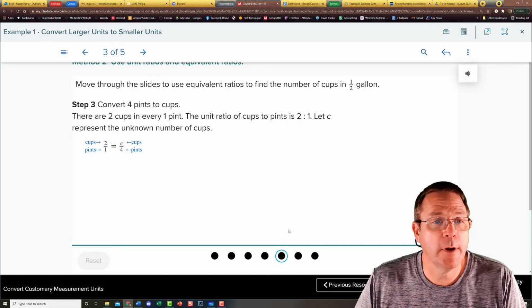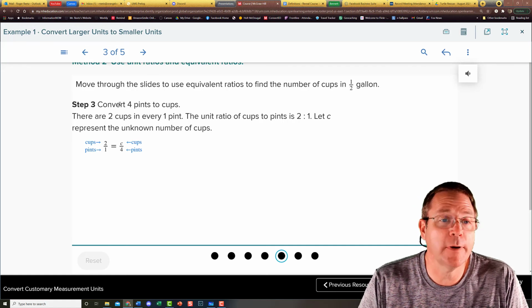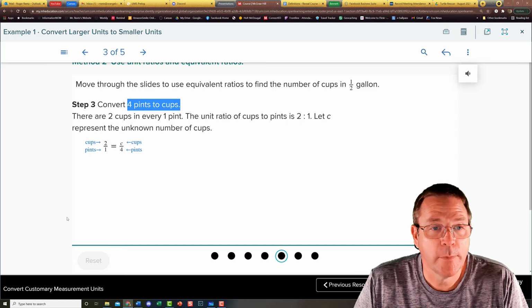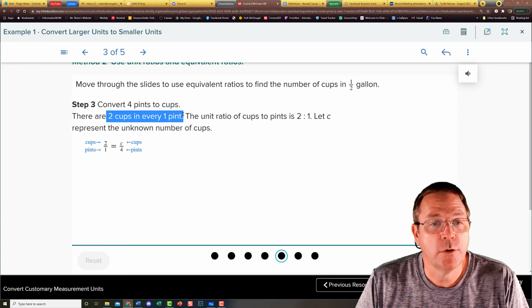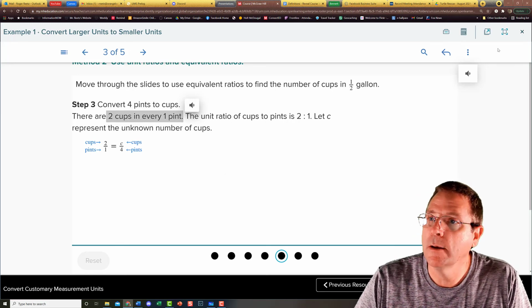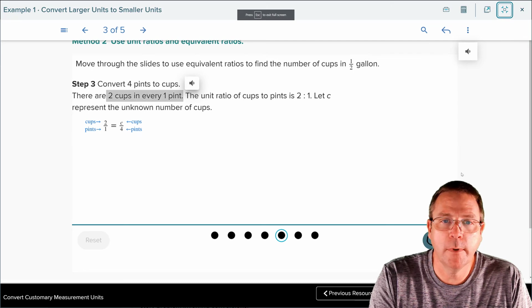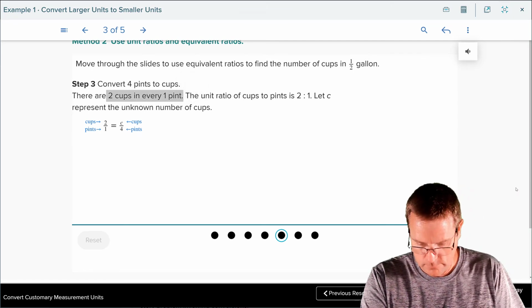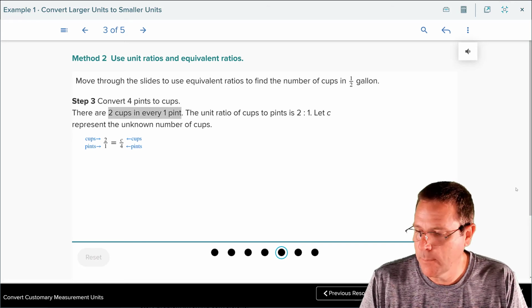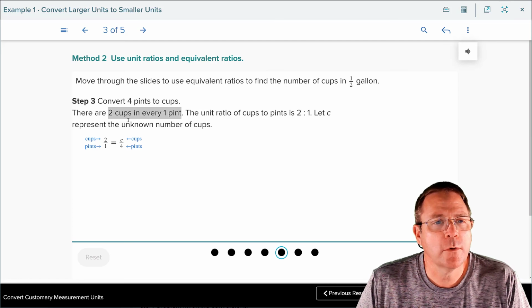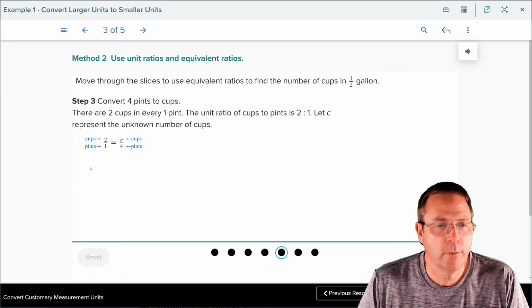So to find out how many ounces there are, next step is going to be to convert the 4 pints into cups. We know that there are 2 cups in every pint. And since there's 2 cups in every pint, we can make that a little bit bigger. That'll work a little better now for us, I think. Alright, now we're set up here, and that is where they get the relationship at, where they started off by saying that you had 2 cups.